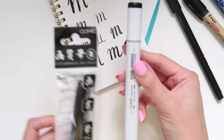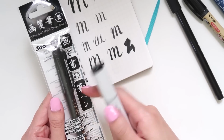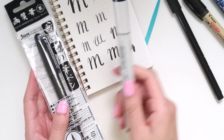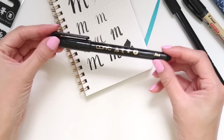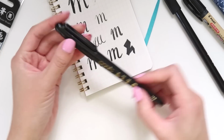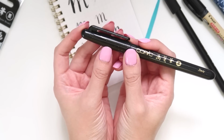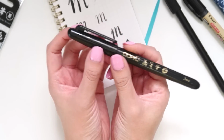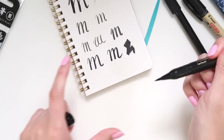But this is the same brand. This one is more around calligraphy, so I'm keen to see if it's anything like these markers because I am actually not a big fan of this permanent marker smell. So this is called the Copic Gasenfude Nylon Brush Pen. I don't know if you guys can see it from here, but the lid has all these gold flecks on it. That's so cute. Actually, it's not the lid, it's the entire thing. I like that. That's so pretty.